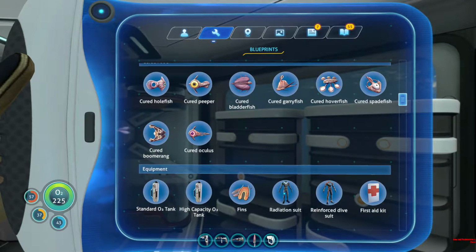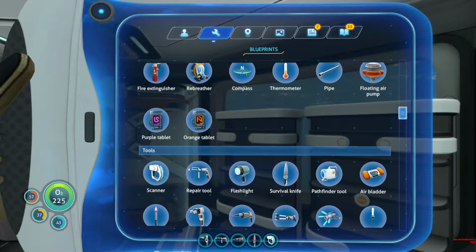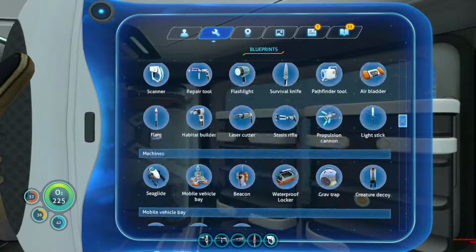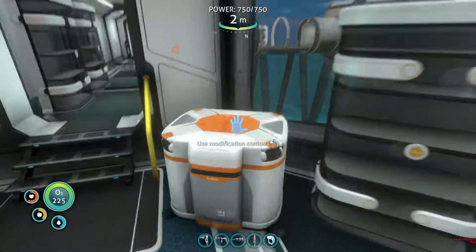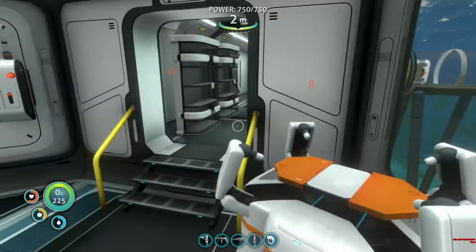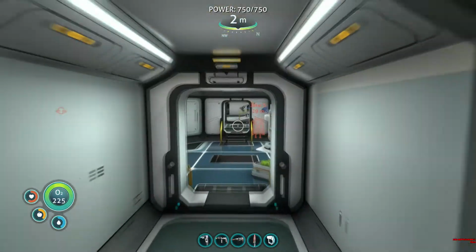Let's see. How do I make the things for the prawn suit? Full size, tools, machines. I've got to relearn this because I haven't got the foggiest. I've got to get used to the interface again as well. Let's have a look at the modification station. There's a protective suit upgrade. Kyanite. Now, this was a problem last time. I haven't got the foggiest about kyanite. That looks better. I can see things.